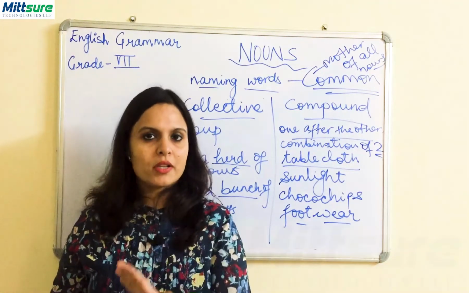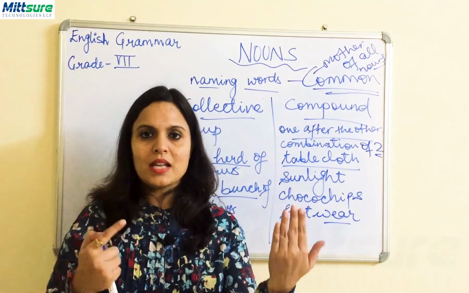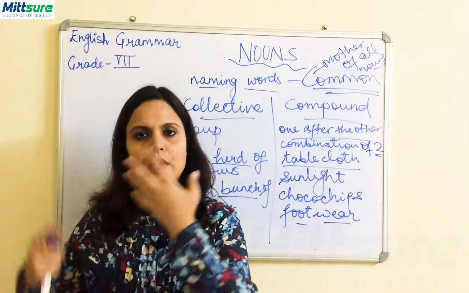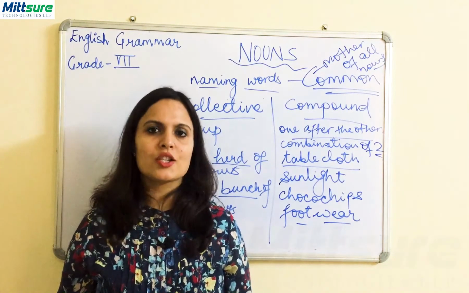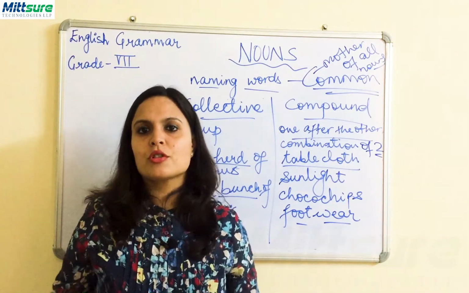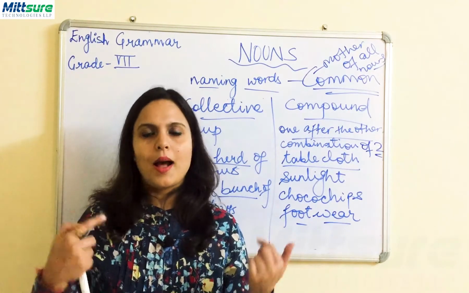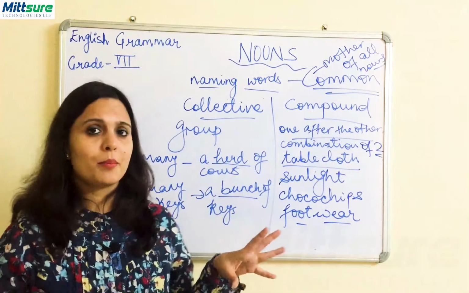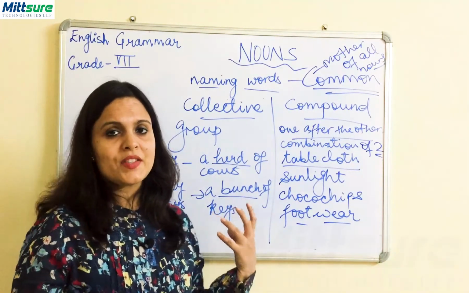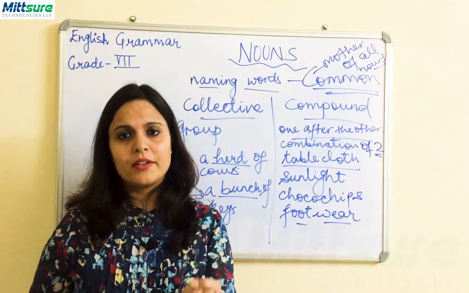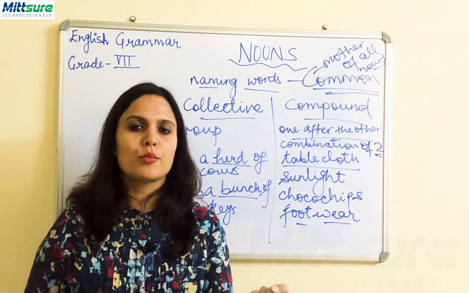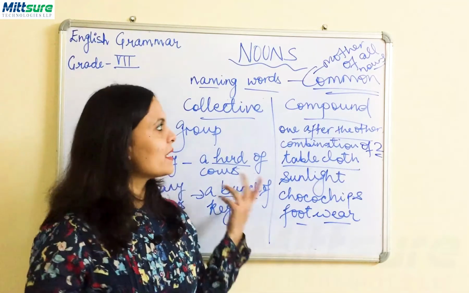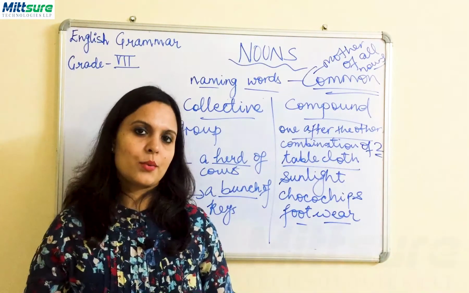Then we learnt about the concrete and abstract. These are two just opposite to each other. Concrete, where all our senses are applied. Abstract, where only the feelings or emotions, the ideas and concepts are applied. Then we learnt about the collective and the compound nouns. Collective is a term given to a collection or group of people, things or animals. So it is a collective term, which is the reason why it is called a collective noun.